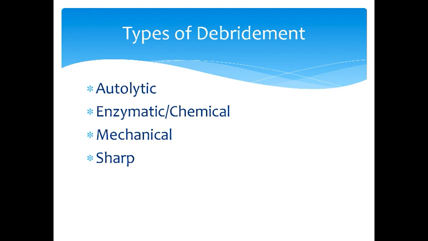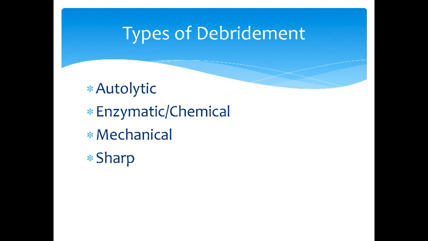Okay? So the types of debridement are autolytic. Autolytic means that my own body is taking care of that. Once in a while you'll see these wounds and they might have a thin yellow covering over them, which you don't want to confuse with slough, because that thin yellow covering over the wound is autolytic debridement. That's your white blood cells and your leukocytes coming in that area trying to clean it up. Okay? So it looks different than the slough because it's just a very thin, kind of watery looking layer, versus the slough is going to be more thick.